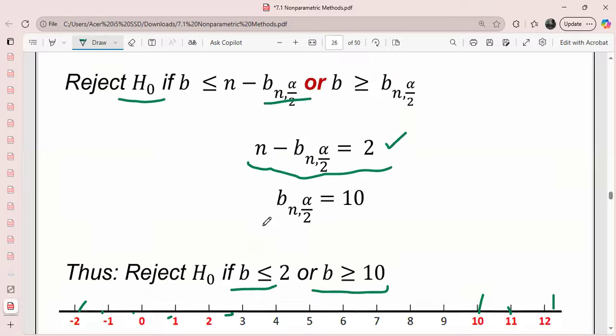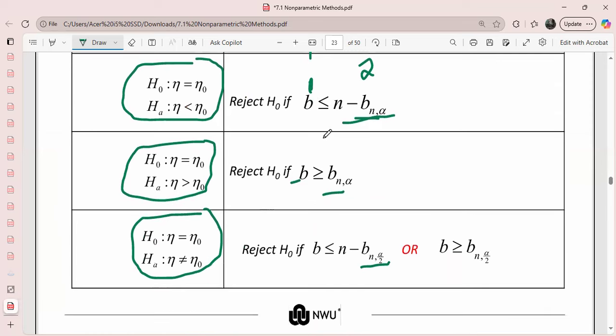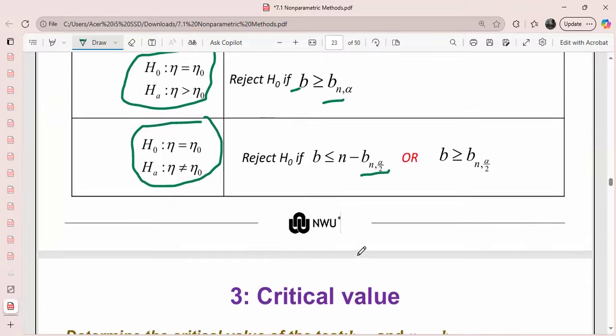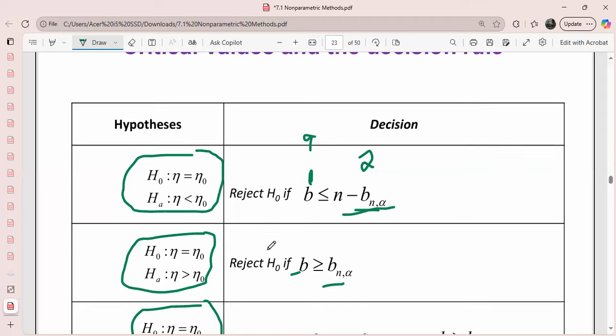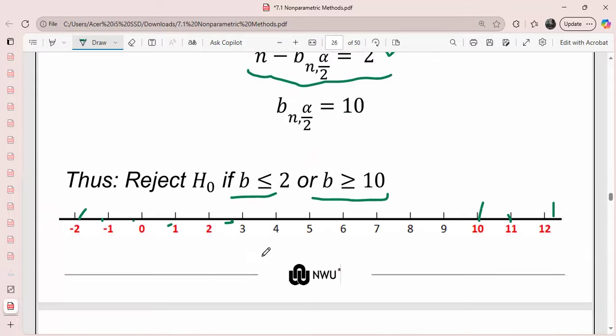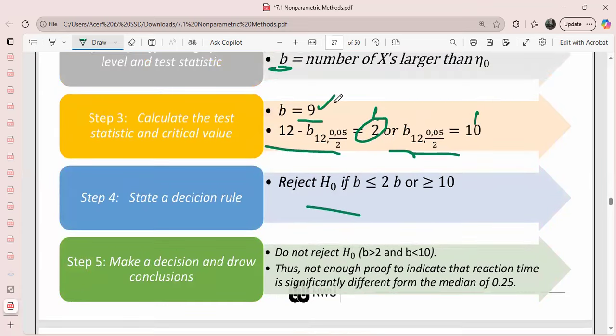Let's look at this so that you can all see what I'm talking about. This is very important. Remember, we reject the null hypothesis if the value of B, which was equal to 9, is less than or equal to 2, and it's not possible that 2 can be bigger than 9. If we say that we reject the null hypothesis if the value of B is less than or equal to N minus B, 9 is not less than or equal to 2. Obviously, 9 will be greater than 2. So therefore, we fail to reject the null hypothesis. That's what's happening here. According to when we make a decision, we're looking at the value of B as 9, and we're also looking at the value of this whole thing here.